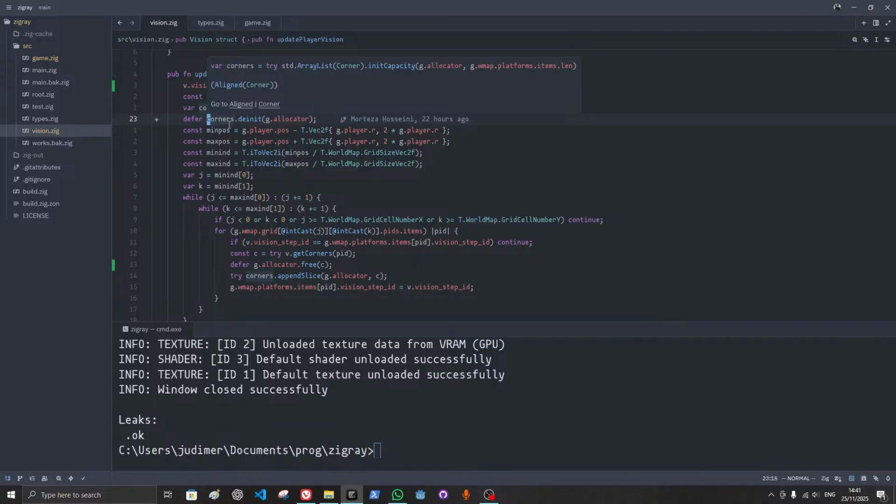If it's not the corner itself, then we will have another hit point there. In the next step, we sort them by angle, and then finally draw the polygon that we acquire. That should be the vision of the player in general.